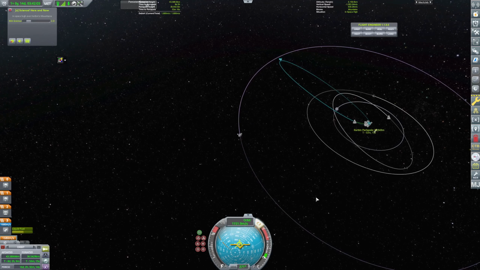What I want to do now is a quick burn around here. So we want our periapsis to stay about the same. It's not there, it's the other one. I always get those wrong. So we want to burn between retrograde and radial, I think. And we'll just keep this around the periapsis that we want, slowing ourselves down and basically burning up all our delta V.